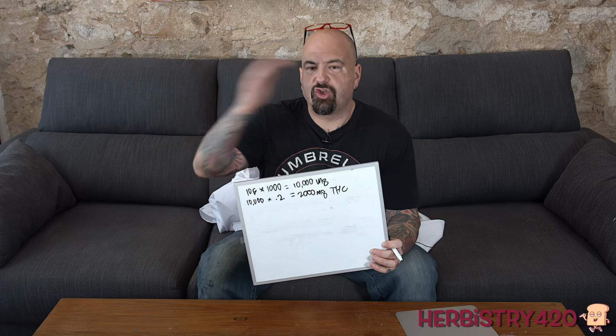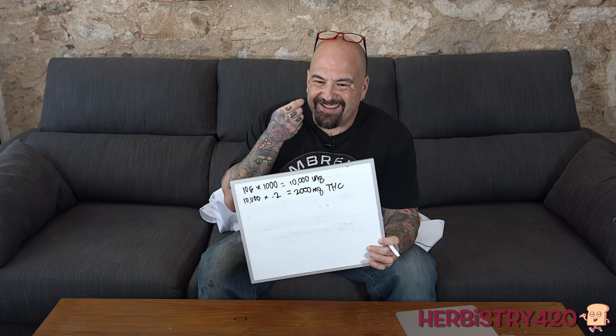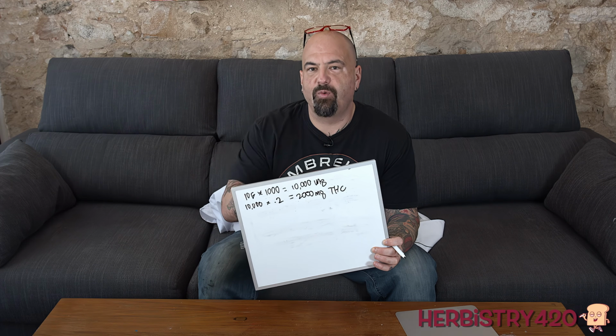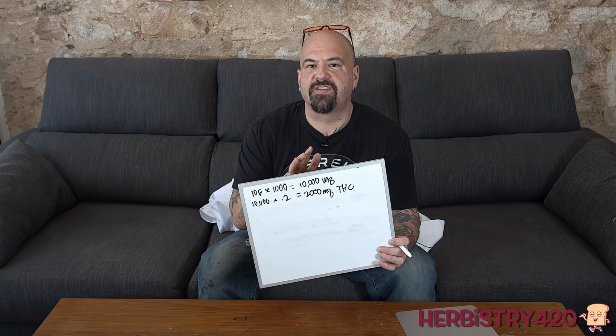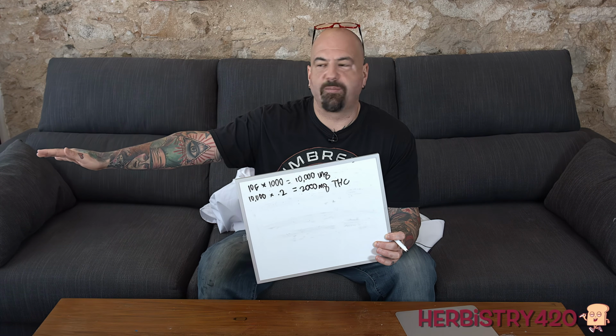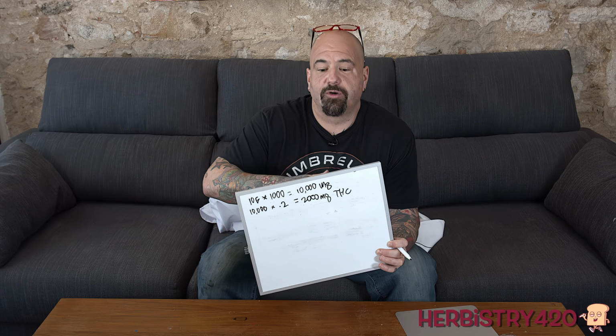So now we have 2,000 milligrams of THC. Is that the total THC of our infusion? It is not, because in the decarboxylation process and the infusion process, we are going to lose some of the THC, and it's generally agreed that's about 20%. That 20% is not a flat number or an all-the-time number. There are factors involved. How you decarb your cannabis is one of them. How you infuse, how long you infuse for, at what temperature. All these things will determine how much THC is lost in the process. But for this example, we're going to say you lose 20%.